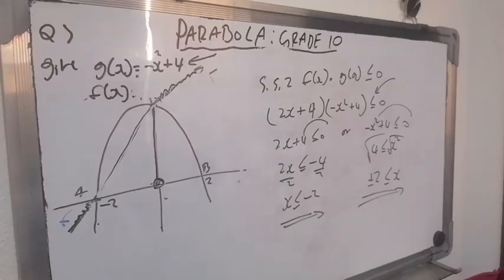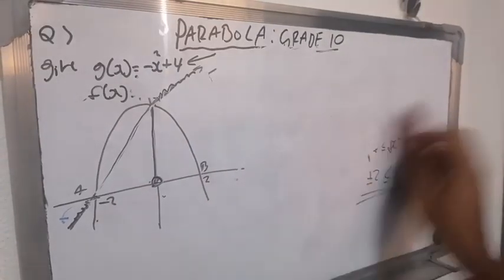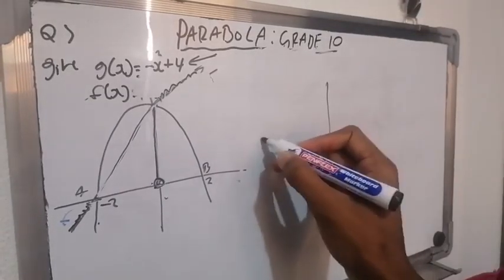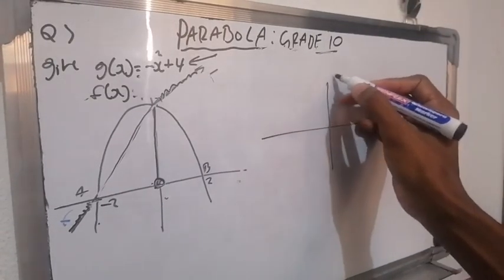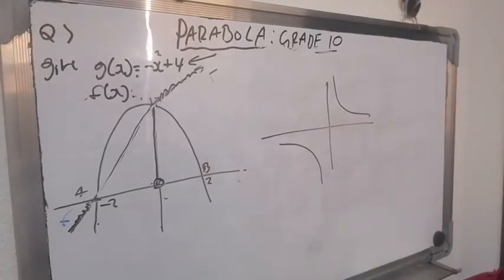Well, I believe that later we will be looking at the hyperbola. Well, the hyperbola is the one that looks like that. I believe some of you are having some issues with it. It's the graph where it's going to look like that. It's something like that. So just stay tuned for more of those.